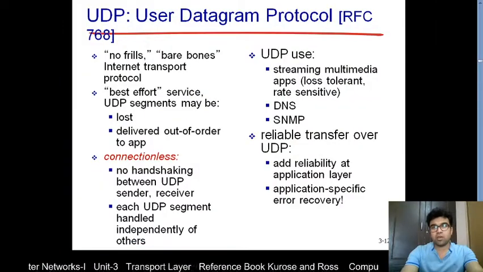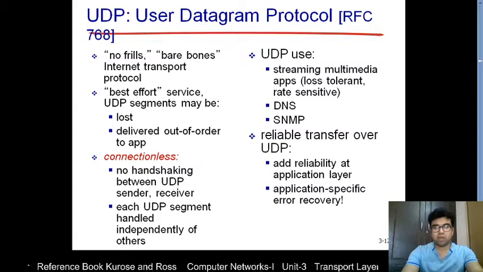So here we see UDP, User Datagram Protocol, which comes under RFC 768, and this particular slide gives you a brief introduction. This protocol is used for fast communication, as it's a connectionless and unreliable protocol, but it gives you best effort delivery, and it is not responsible for any loss.